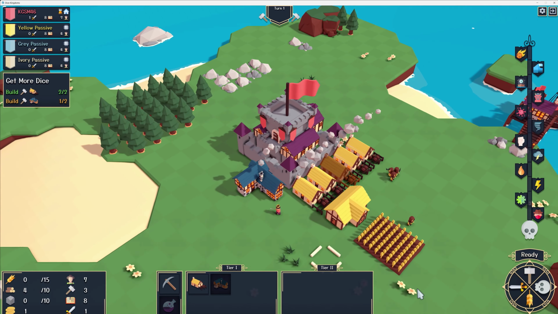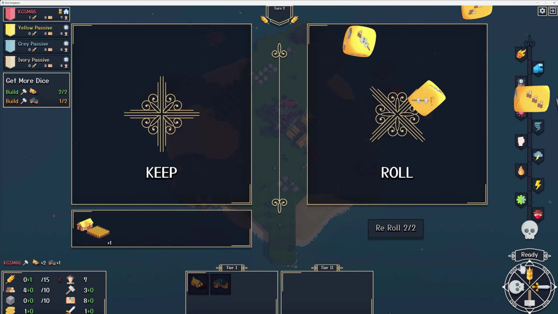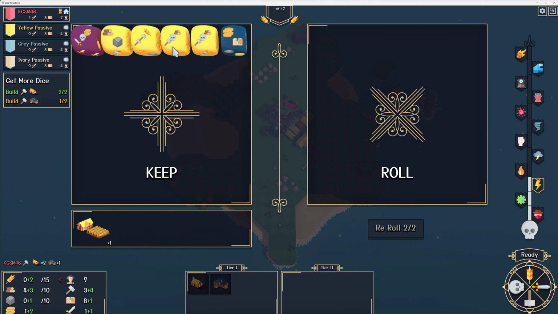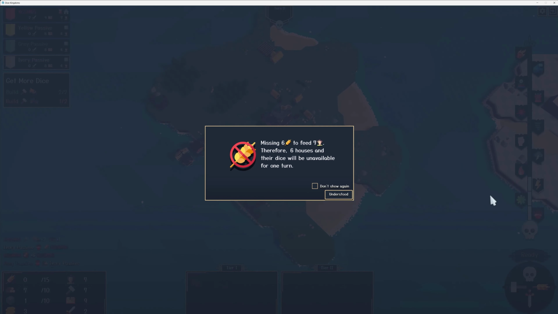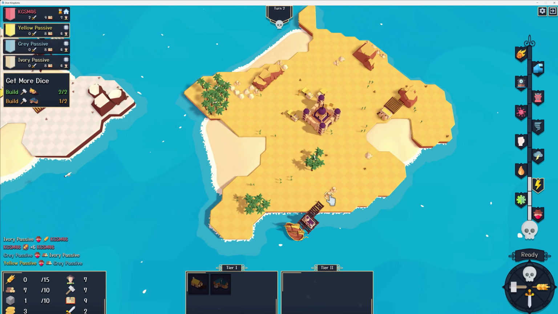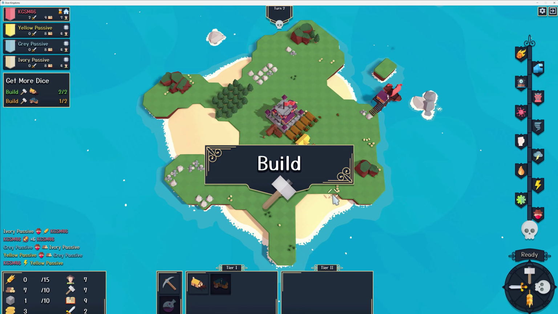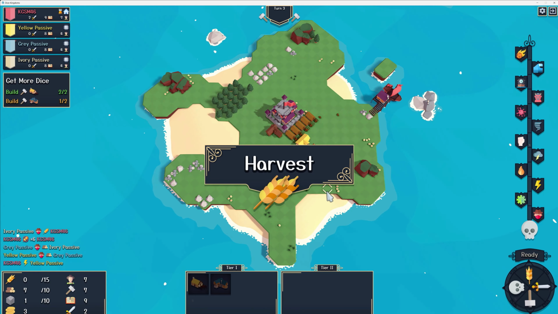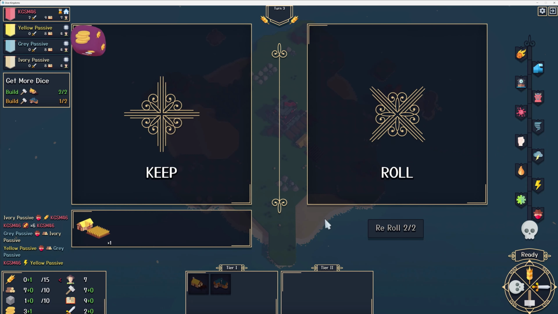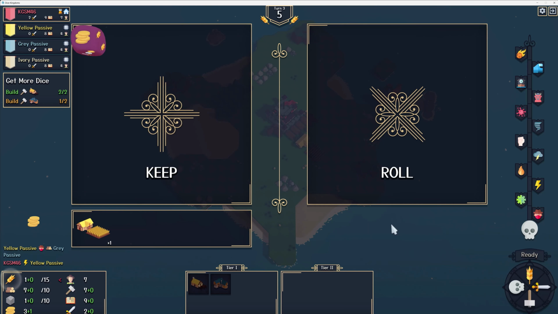Looks like we're going to need another turn, because we don't have enough resources. So we'll click through, harvest. I think I'll go ahead and keep those dice. Great. Disaster phase. So lightning. And we're missing a lot of food. And because of that, we're not going to have enough resources on this turn to build that additional house. So I guess we'll go ahead and harvest, which means we're missing a lot of dice. We're essentially just going to get 1 gold. Just kind of click through.